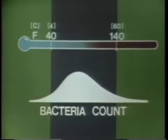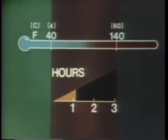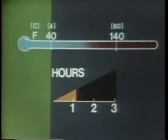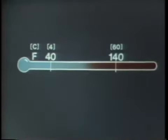The danger region lies between these temperatures, and particularly at room temperature, where harmful bacteria and toxins develop rapidly in protein foods. Studies also show that the hazard increases the longer such foods are held in the temperature danger region. Even if potentially hazardous foods are intermittently refrigerated, the effect is cumulative because pathogenic activity resumes if food is then re-exposed to hazardous temperatures. Accordingly, potentially hazardous foods held between 40 and 140 degrees Fahrenheit for more than 3 hours are considered unsafe for consumption and must be destroyed.